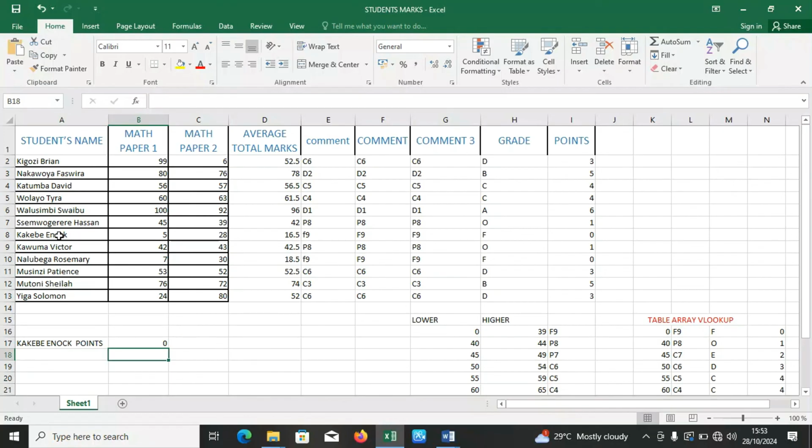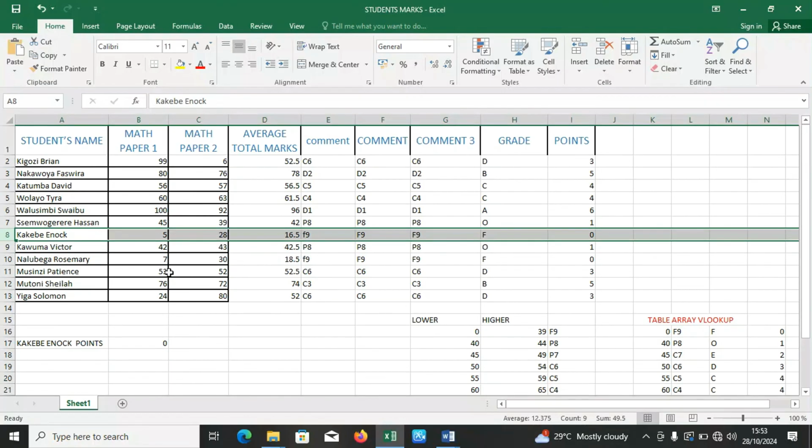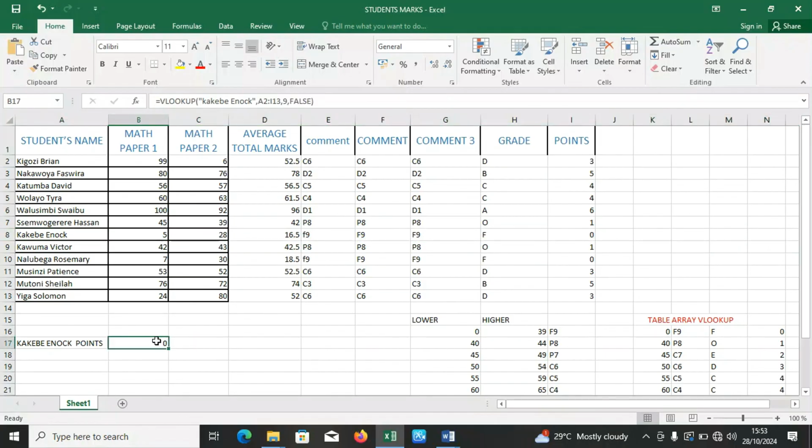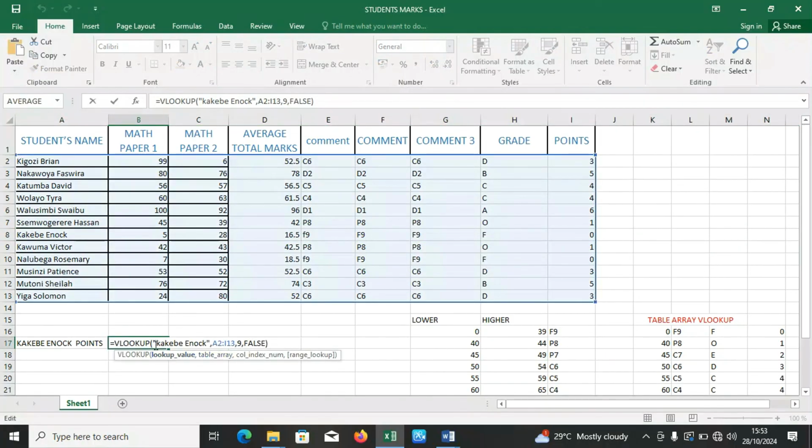You will come to realize that Kakebe Enoch's point is 0, and therefore it has returned 0 here. How? It is locating a lookup value called Kakebe Enoch. It is going to find Kakebe Enoch here because it is in quotation marks across A2 to I13, which is this whole table, and then out of this whole table it is going to locate Enoch, and check for his value in the 9th column.